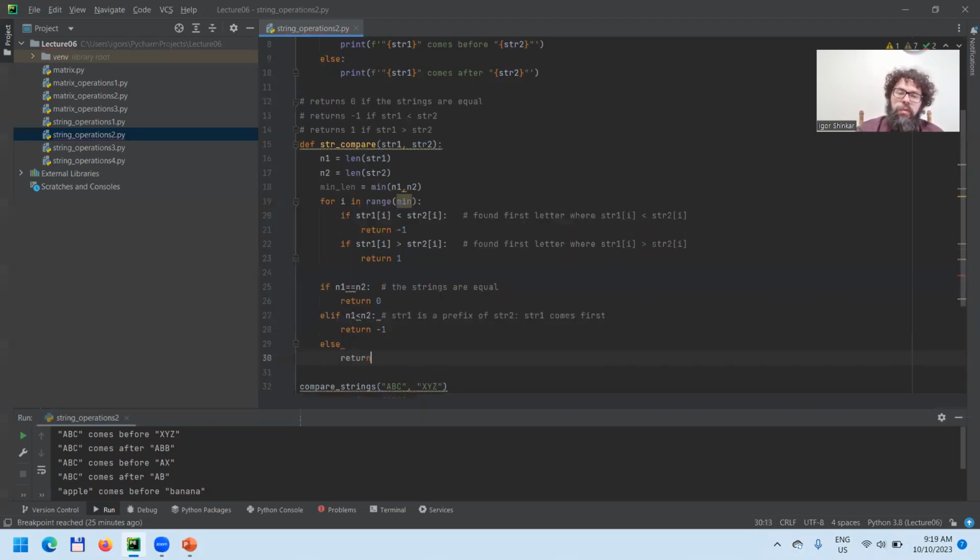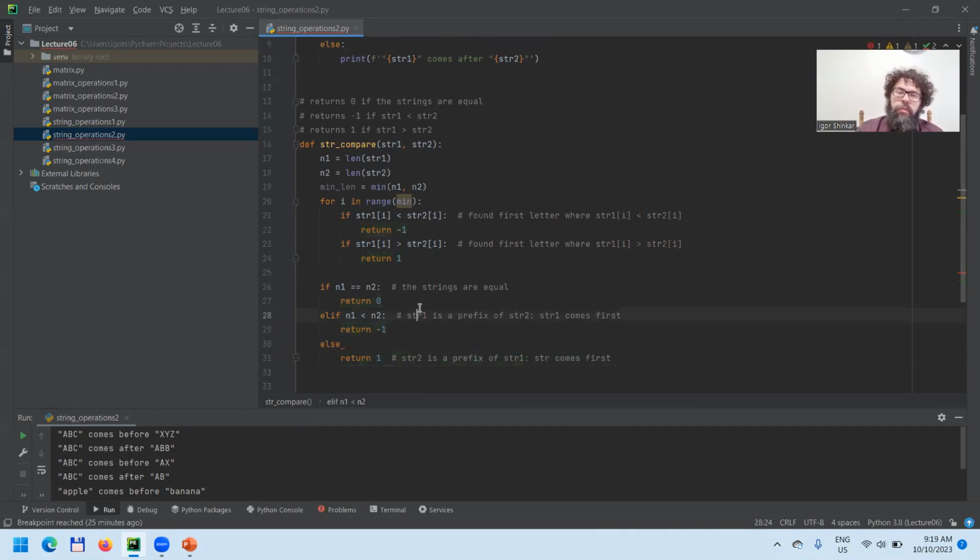And otherwise, return 1: str2 is a prefix of str1. str2 comes first.